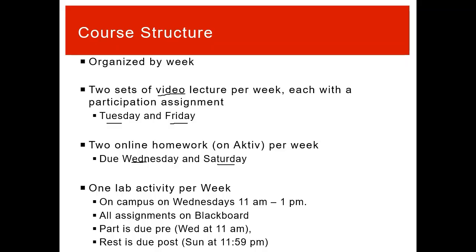Then we'll also do 1 lab activity per week. We will meet Wednesdays at 11 a.m. on campus, 11 to 1, so we'll do the full 2 hours. The lab assignments will all be run through Blackboard. So even though we're doing on-campus labs, you'll answer questions beforehand on Blackboard. You'll record your observations on Blackboard. Then you will submit responses to questions after you're done with the lab. That will all be on Blackboard. Part of it is going to be due before we meet Wednesday at 11 a.m. Part of it will be due Sunday night after we've completed the lab. This will be the schedule every week, excepting test weeks and Thanksgiving and stuff.